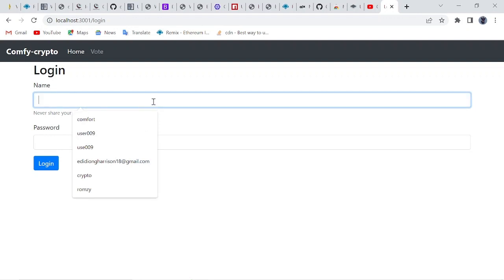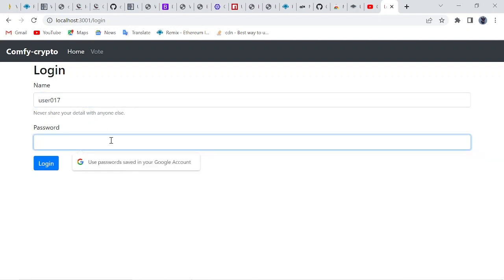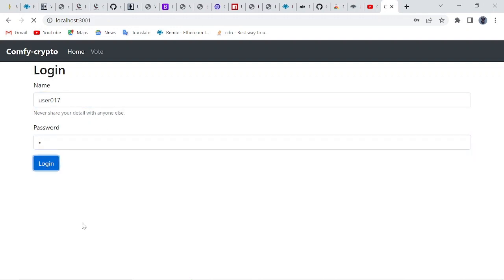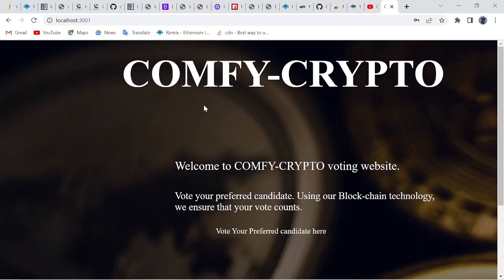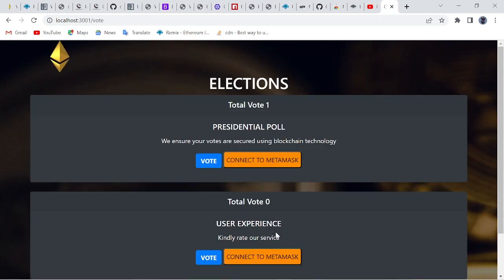We'll be logging in our user 017 with the password, and we hit login. Right, I think we're good to go. So we successfully logged in now. So now we want to vote our preferred candidate.